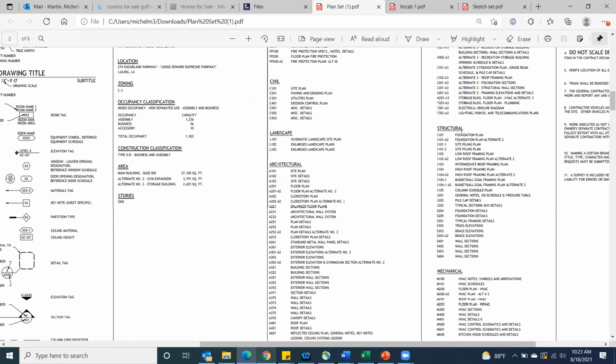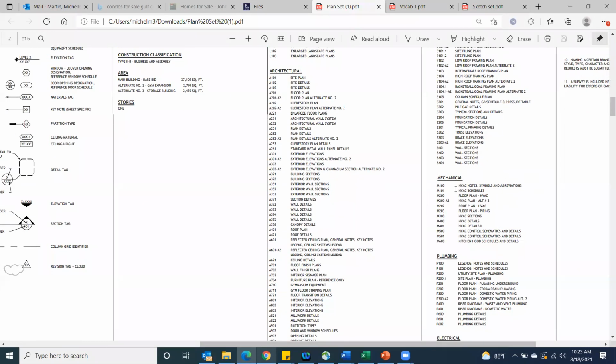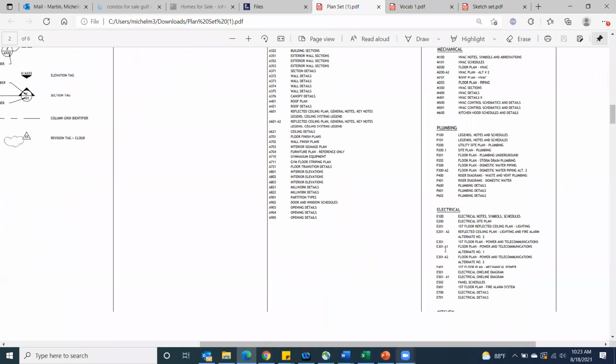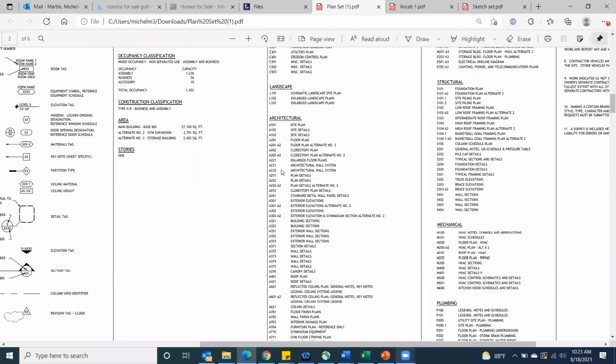If I just need to look at something in the mechanical section, I know I can go to this section right here. It's a way to keep things easy: electrical, kitchen, stuff like that. That's why you have these different letters on the drawings, but we'll go over the different ways to create drawings with the different sheet numbers when we get there.